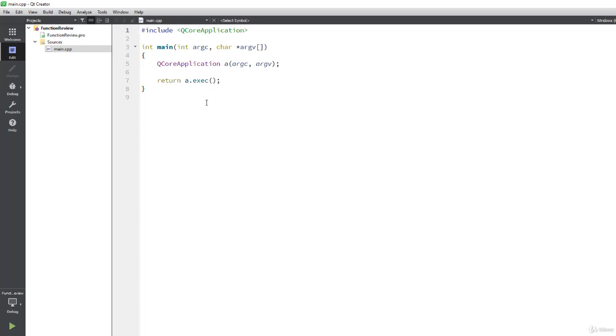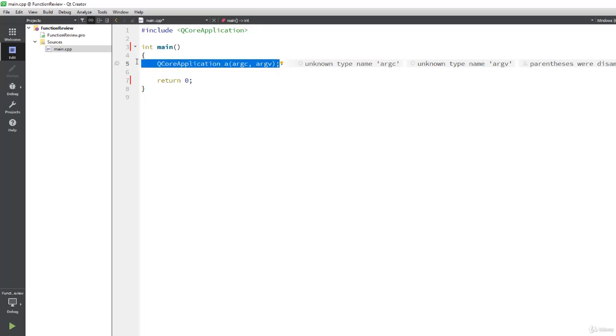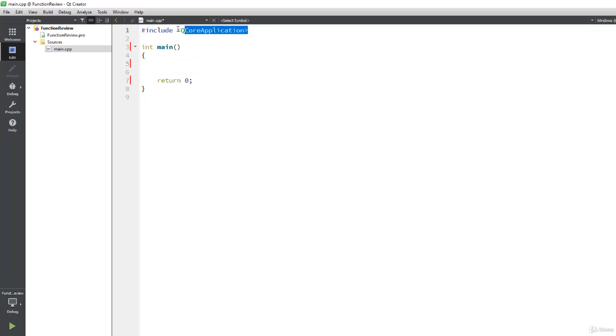Of course, we need to write some code, and we'll discuss it a bit as we go along. So I'm going to take out this right here. We don't really need it. I'm going to change that to a 0. We don't need that. We do need QTextStream. All right.